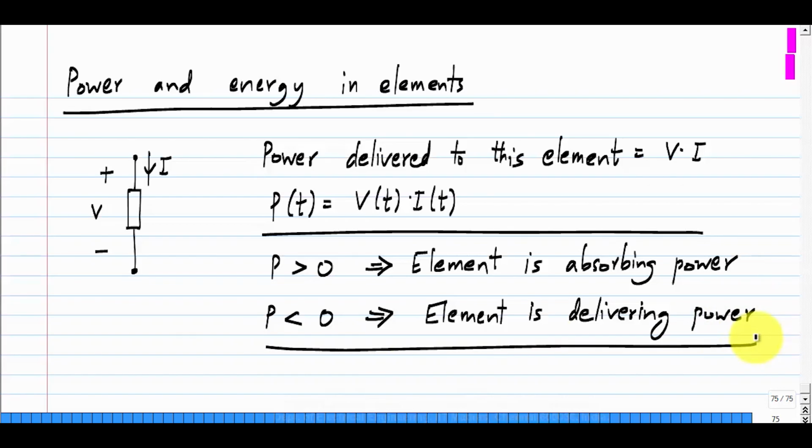Now, I have not derived this, you can consider a charge that is flowing through the element from the upper terminal to the lower terminal in this case. So, it goes through a certain potential drop, which means that it loses a certain energy and some work is being done on it. So, the rate of change of work is the power, and from that we get this definition that the power is voltage times the current.